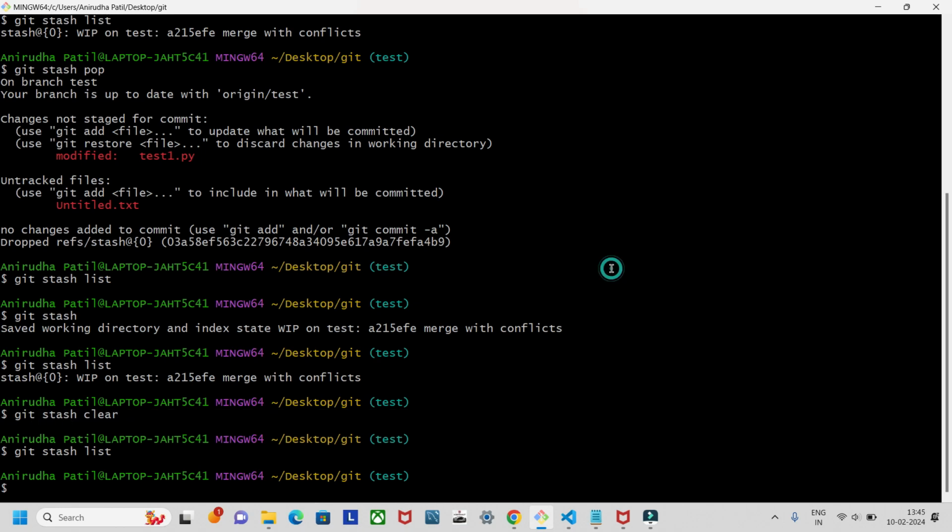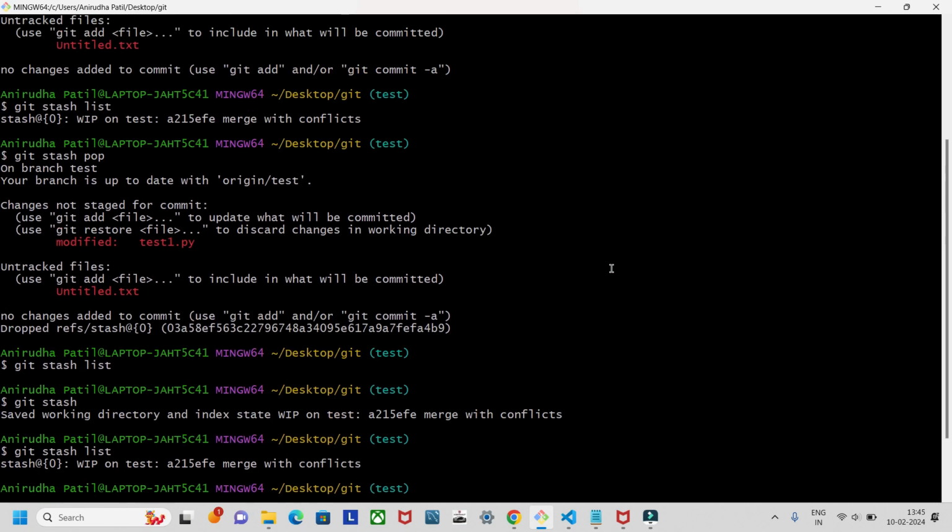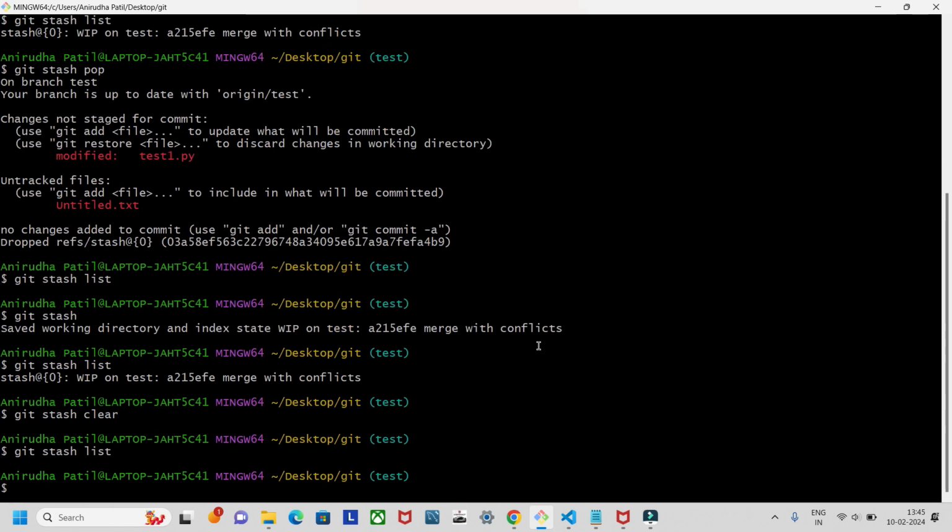Stash is used as temporary storage of your changes prior to adding or committing them. Commit is a permanent kind of change, and stash is a temporary change that you want to use for future reference, or the feature is not ready yet and you want to switch to another branch for some other changes. In that scenario you will use stashing.